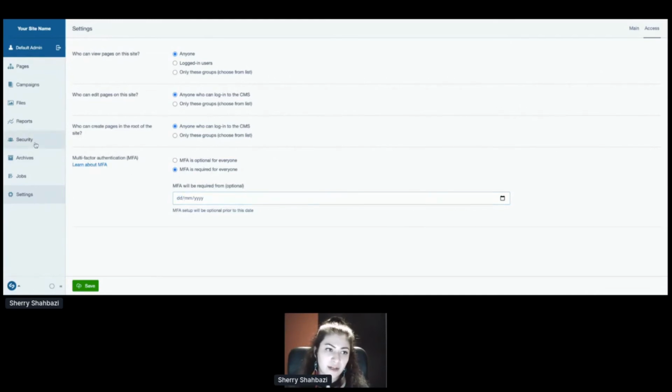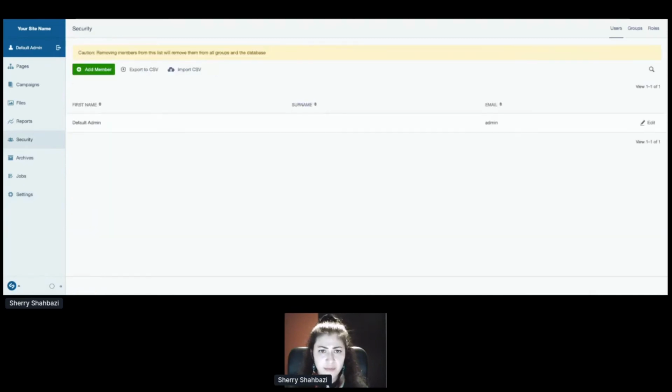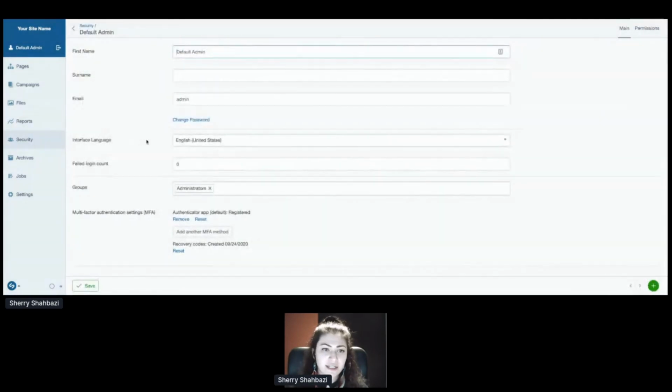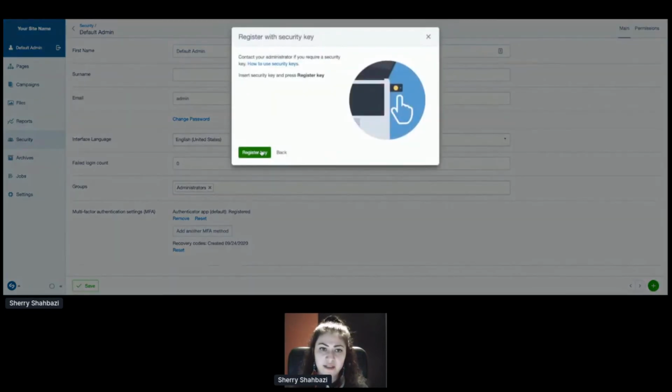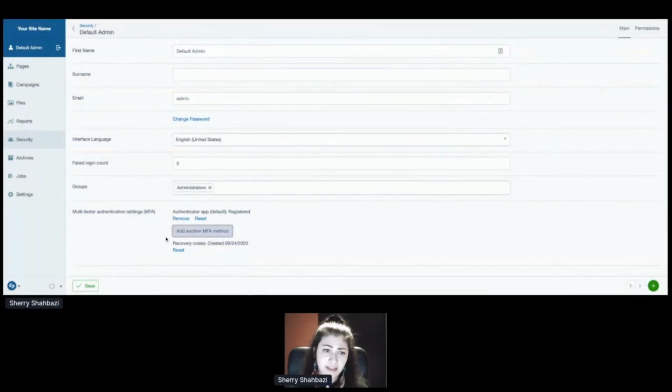The other part that I wanted to show you is that your members are shown in the security section here, and you would be able to see the settings under each member's information. You would be able to add another MFA method here if they haven't added one, or reset the recovery codes.